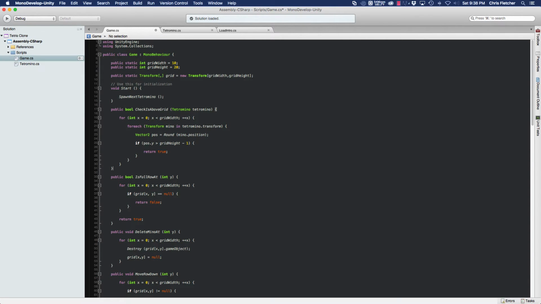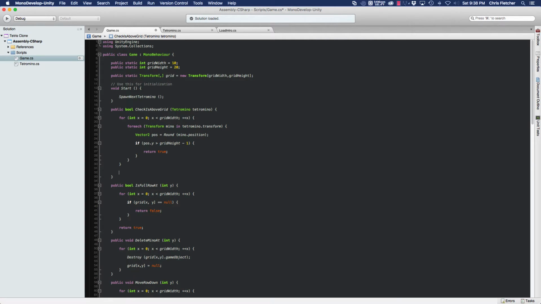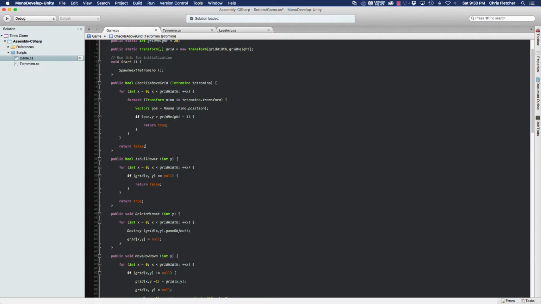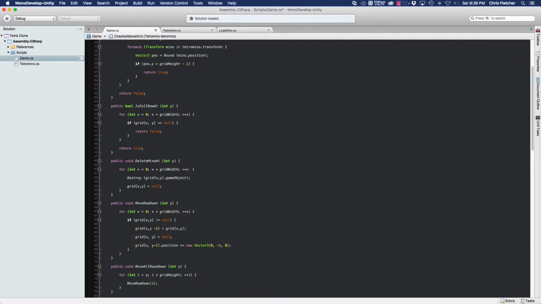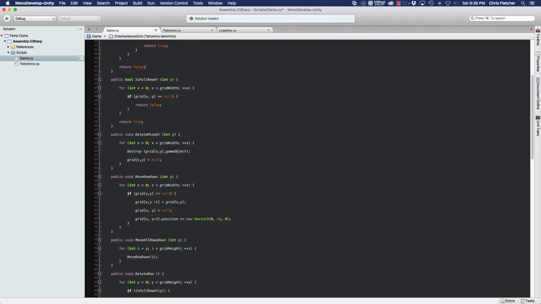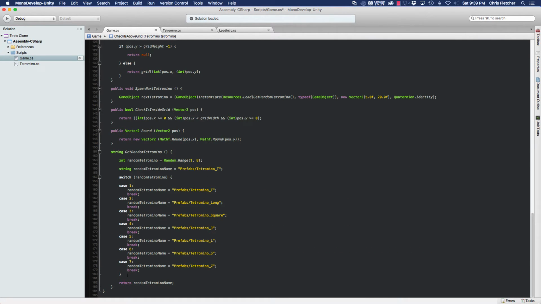And if all else fails and we don't get any of those, at the end of our for loop we return false, meaning that we don't have any Minos currently that are above the grid. Okay. So the other method we are going to create in our game class is just a simple public method that we're going to call from a Tetramino class.